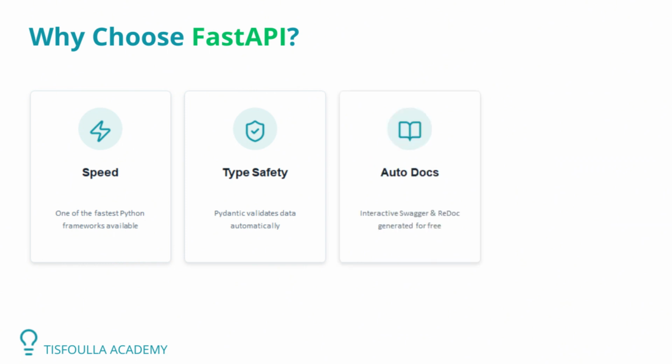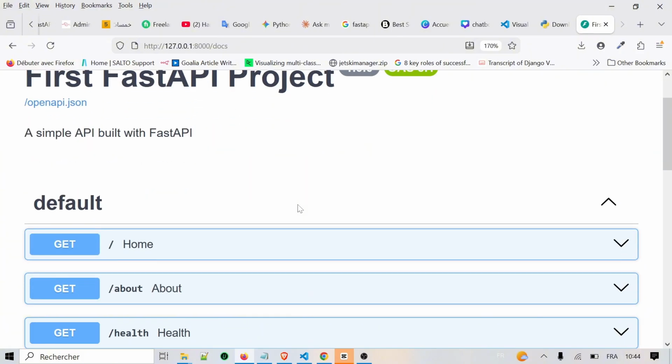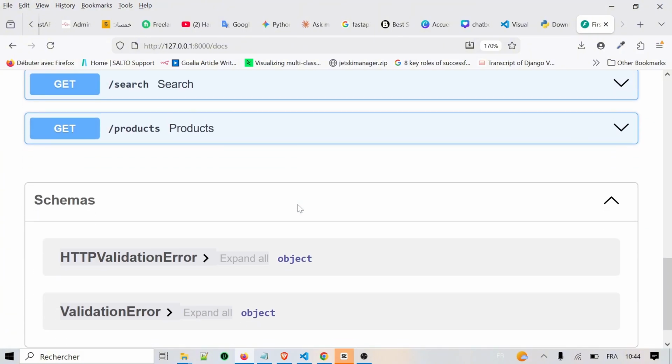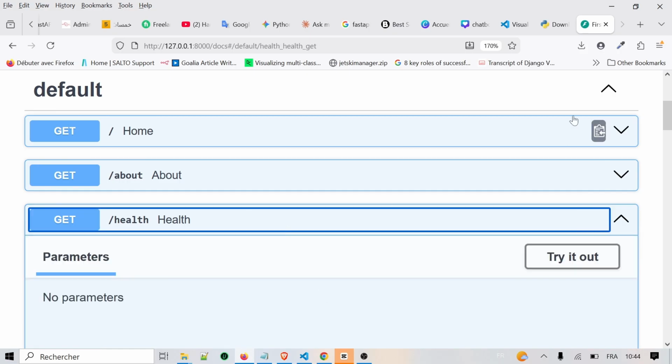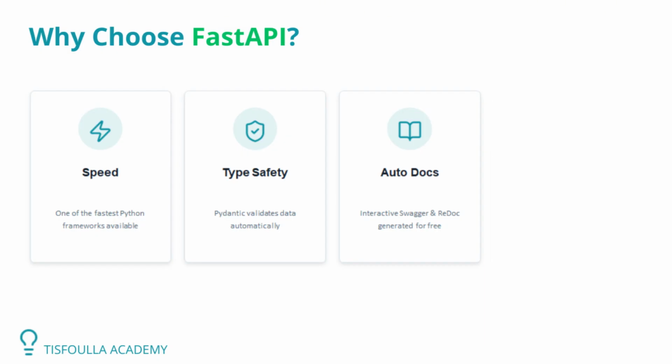The third reason is automatic API documentation. This is one of FastAPI's most impressive features. As soon as you create your API, FastAPI automatically generates interactive documentation that allows you to explore and test your endpoints directly from your browser. Later in this video, you'll see this in action without writing any additional code.